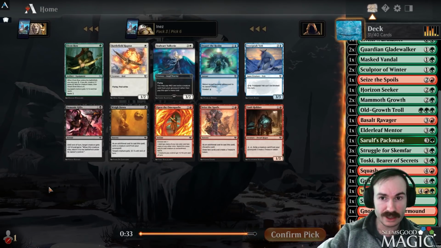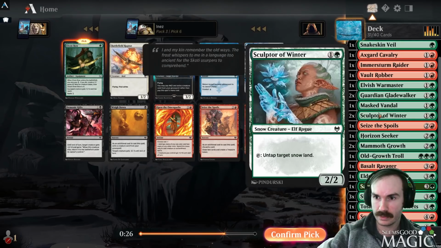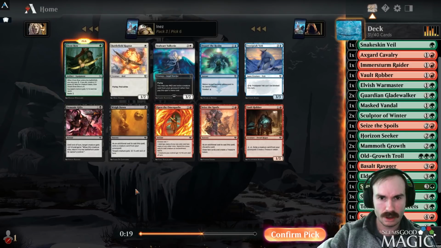All right, I've actually come to really, really like Elven Bow. Besides being another elf, which actually does work with the War Master, it's just a really versatile card. The reach is huge. Really nice. So we'll take it.